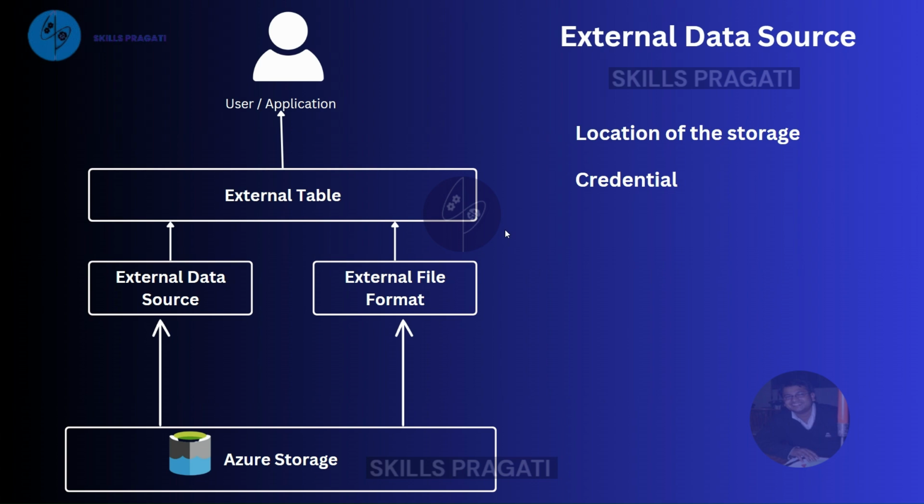In a later session, I'll show you how to access storage to which we don't already have access. The third parameter is the data source type. By specifying the value as Hadoop, we can use the Java technology, but that is only supported in dedicated SQL pool. So we should leave this blank for the serverless SQL pool so that it uses the native technology.